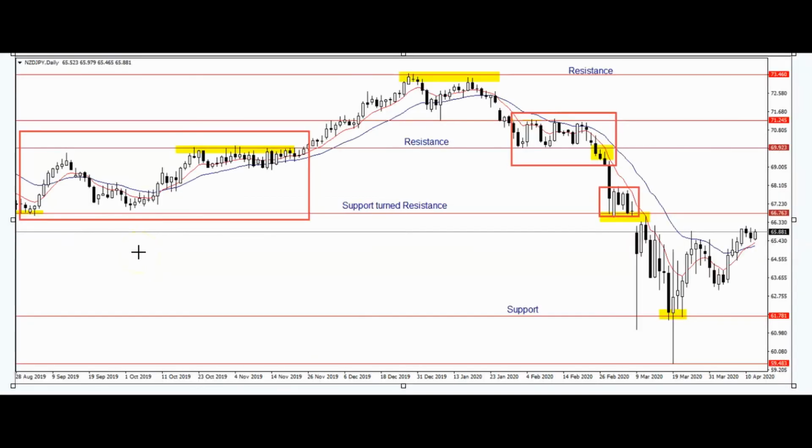Here we have the New Zealand dollar Japanese yen. This pair is notorious for being bearish, and in fact we are in a beautiful looking long-term downtrend. If you go to your weekly chart, you'll see it's a very nice, well-formed long-term downtrend. So my bias on this pair is certainly bearish, and I just want to walk you through some current structure on this pair just to see where we're at right now.